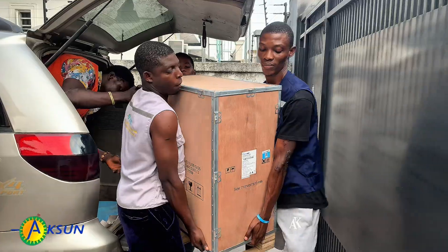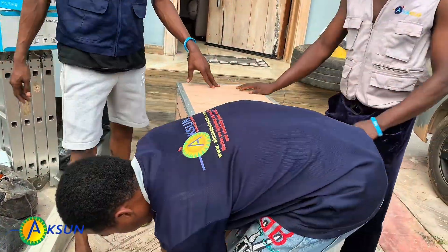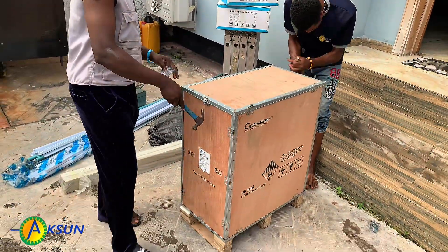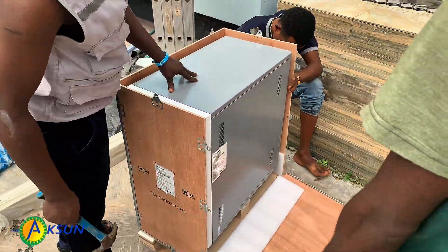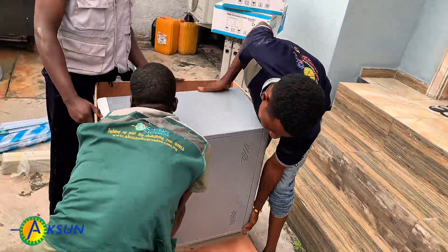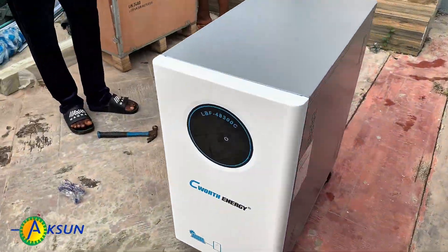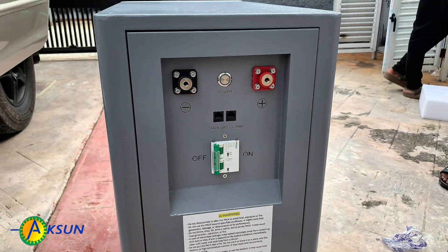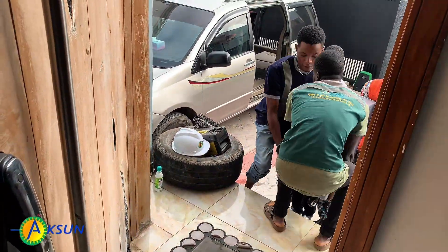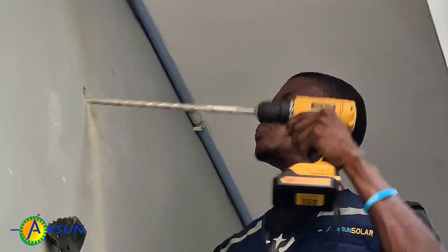Everything from the new 12 kilowatt inverter down to the accessories needed to rebuild the system from scratch. Now let's talk about the big one — the lithium battery. For this project we are using a premium Seewave Energy 15 kilowatt-hour lithium battery, known for its efficiency, durability, and clean performance. We went ahead and unboxed this beauty — and trust me, the excitement was real. Even though lithium batteries are more compact, these ones still had four of our guys acting like they were lifting a car engine — nobody wanted to be the one who dropped the power of the house. After unboxing, the battery was carefully moved to the installation point, making sure every step was safe and precise, because this is the heart of the entire system.